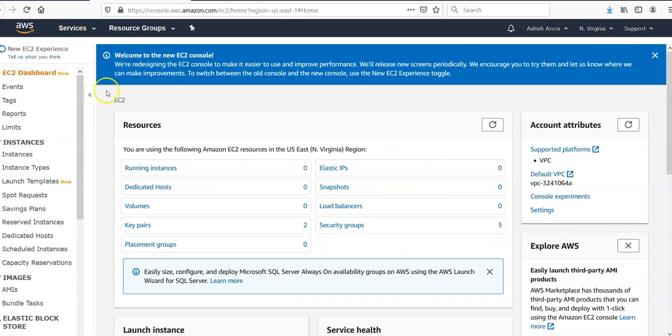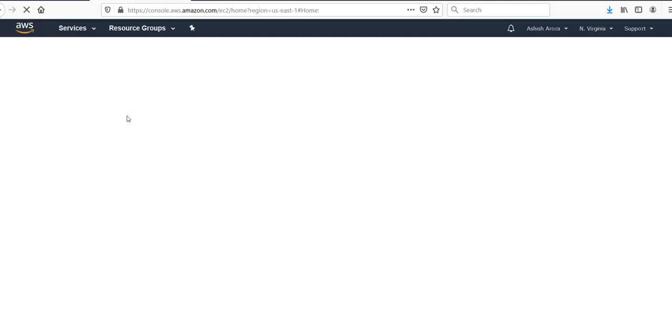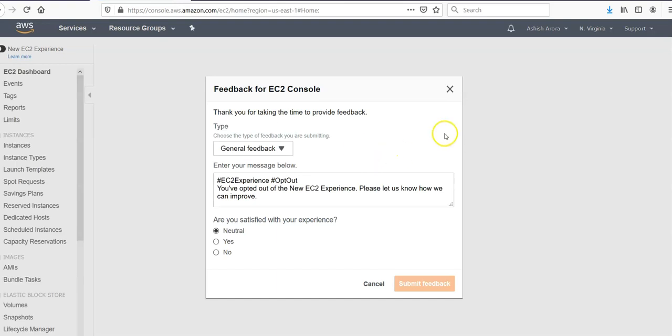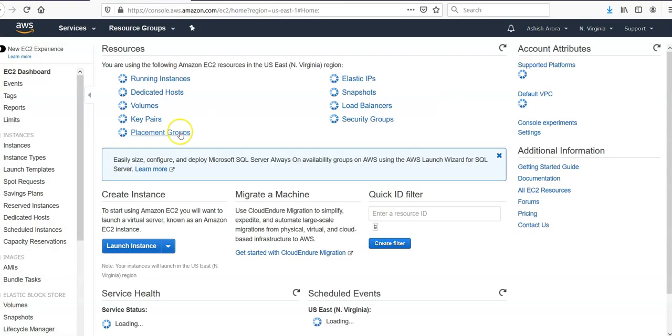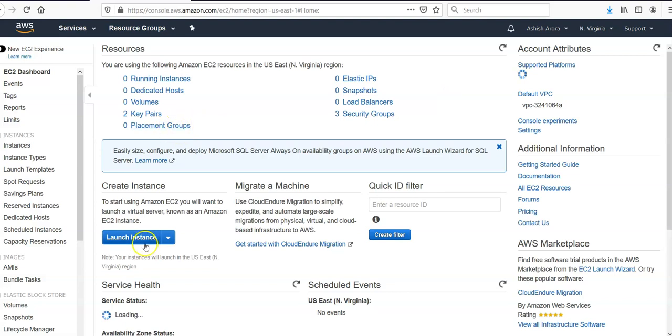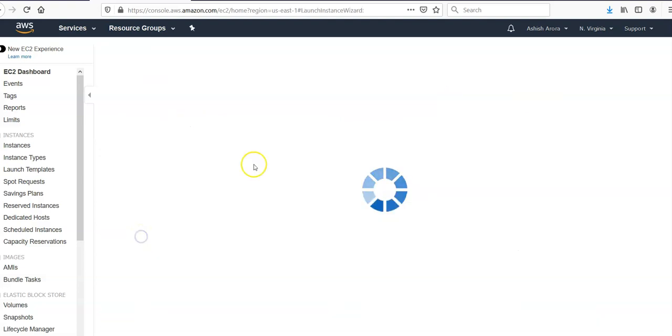This is the new welcome to the new EC2 console. If you want to go back, you can just do this and you will go to the previous old EC2 console that you used to. So you can cancel it. You click on launch an instance here.